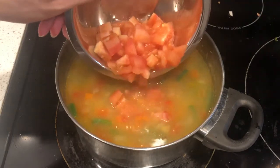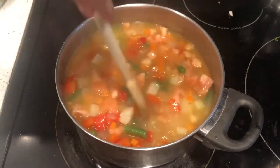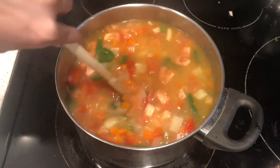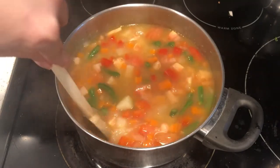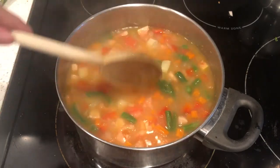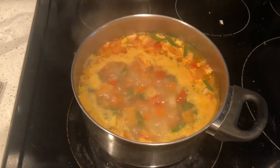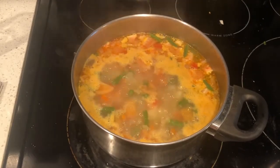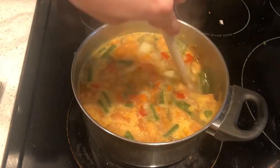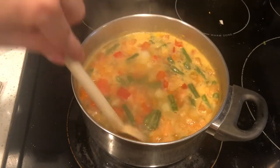Then add the tomatoes and any vegetables that don't take as long to cook, such as green beans or green peas. Here is where I noticed that using fresh tomatoes might not be as good as using canned tomatoes. While fresh tomatoes provide a lot of flavor and acidity, they don't really provide enough juice to color the soup to a more reddish hue. By using canned tomatoes and adding the liquid as well, it will provide strong tomato flavor as well as a bit of red color that we see in the cutscene. Whichever you decide will be perfectly fine and taste delicious. Bring it back to a simmer and let the soup simmer for 10–15 minutes.